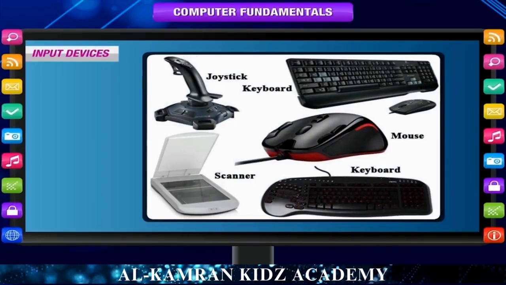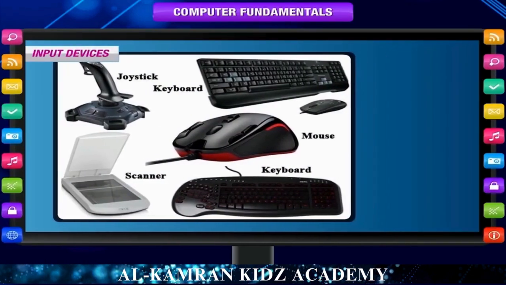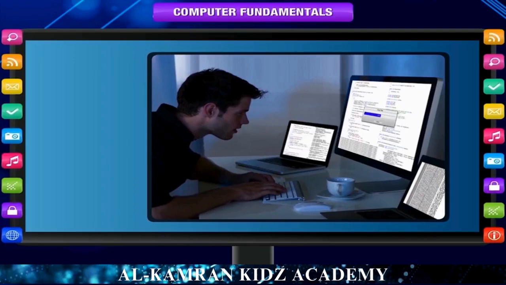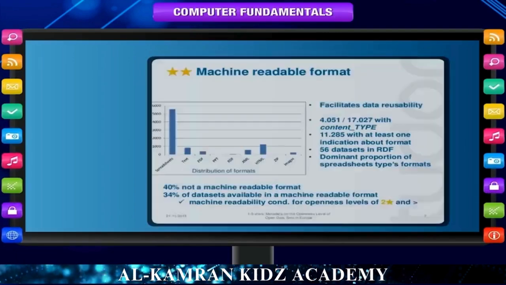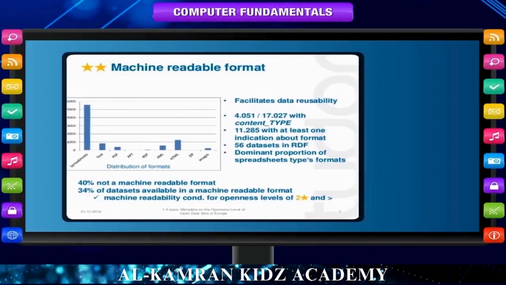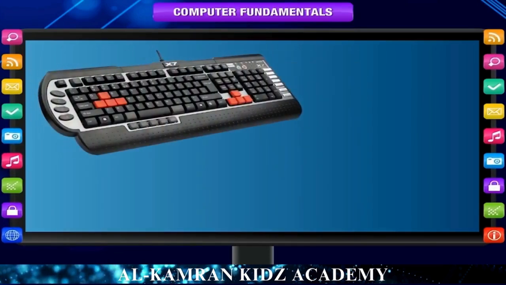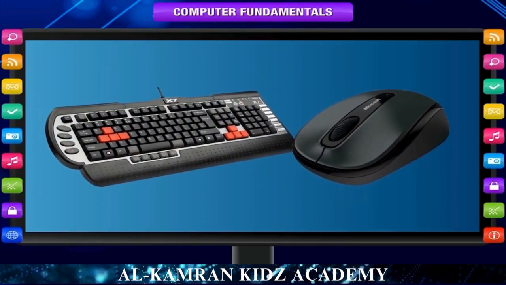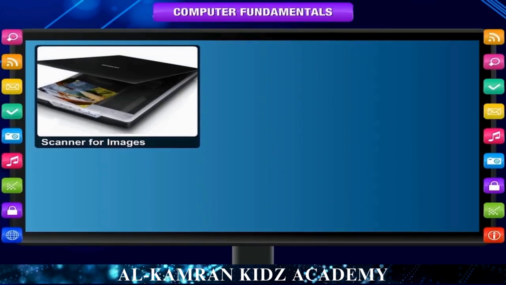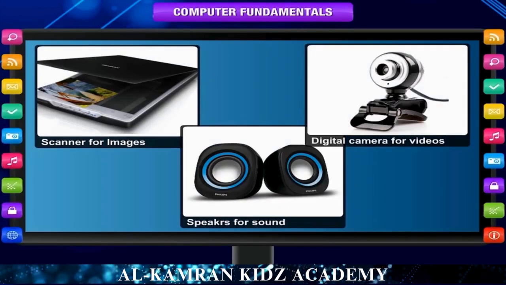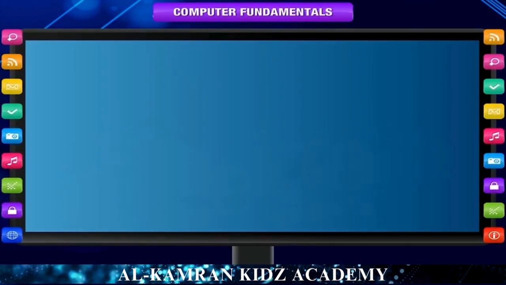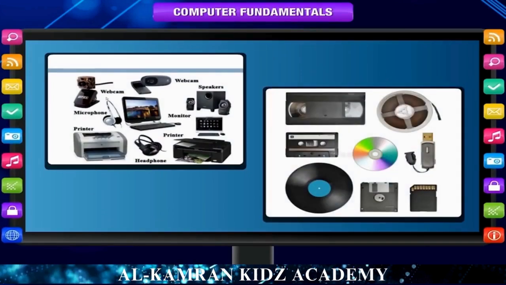Input devices. An input device is hardware that allows you to enter data in the computer. The input device converts the input received from the user into machine-readable format. Two input devices are essential for you to interact with your computer: keyboard and mouse. Many other input devices exist for entering other types of information, such as images, audio, and video. Input devices represent one type of computer peripheral. The other two types are output devices and storage devices.